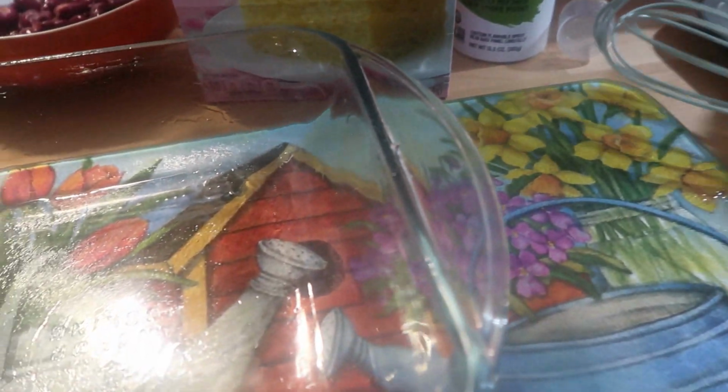Okay, there we go. And this is an Anchor pan. Anchor pan, if you're wondering, what is she using today? She's using Anchor. She's not using Pioneer Woman, because I have more than just Pioneer Woman in my kitchen. All right, y'all. We love her, but I also have more than just Pioneer Woman in my kitchen. Okay, we also have another Anchor product here that we're going to be using. I'm going to pour milk in this guy because it's asking for 1 cup of milk and 1 egg.